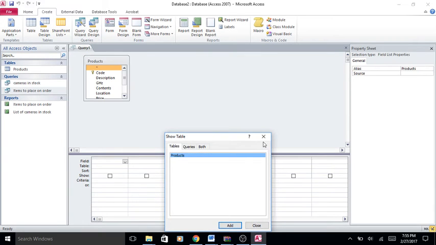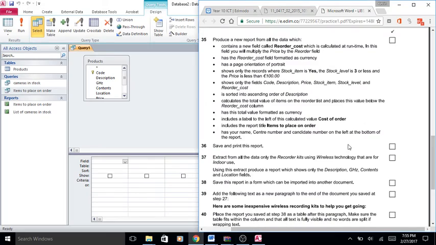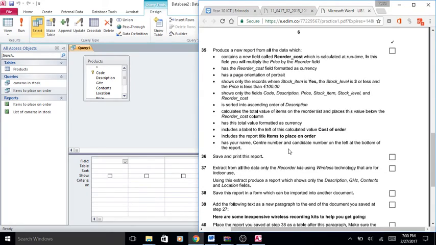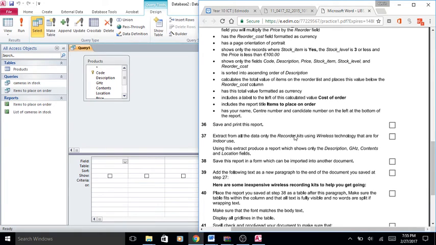Finally, we create one more report that's to be exported into a Word document later. I don't have the Word document because we're not doing that part, but I will show you. So you want to extract from all the data only the recorder kits using wireless technology that are for indoor use.